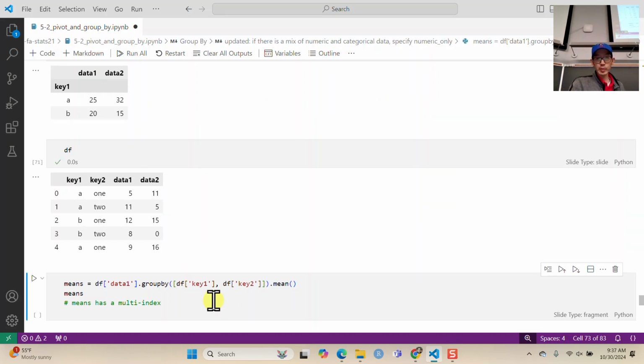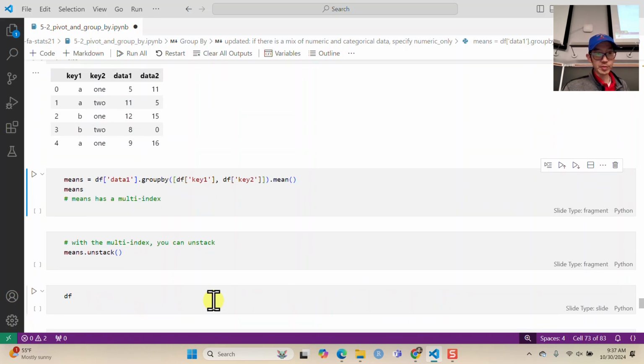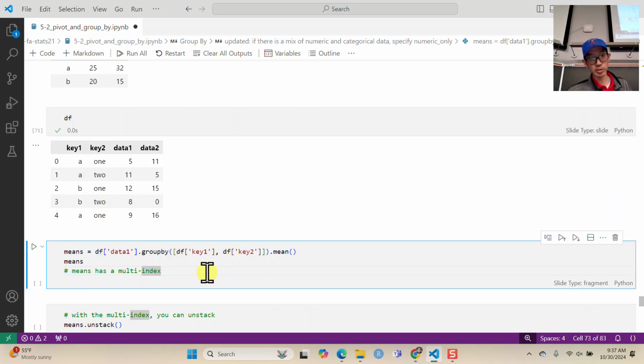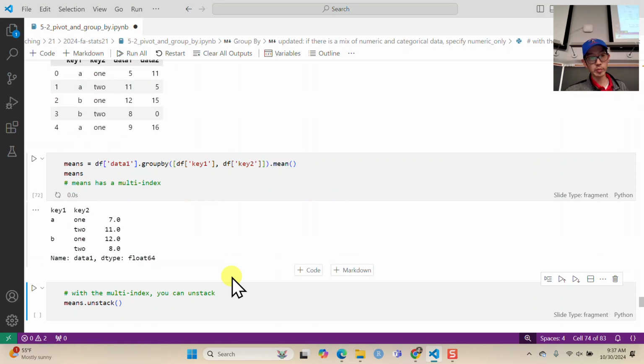You can also group by multiple values or multiple columns. So I can say, hey, group by key one and key two. And it's going to look for all of the unique combinations of key one and key two. And we can say, calculate the mean there.